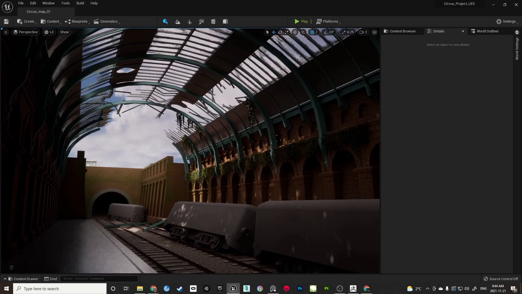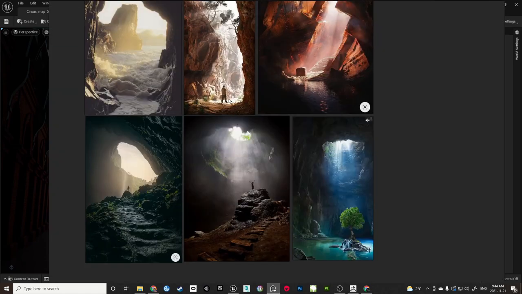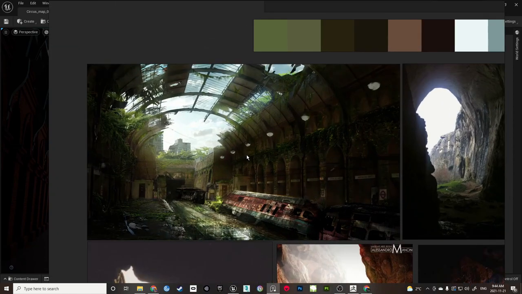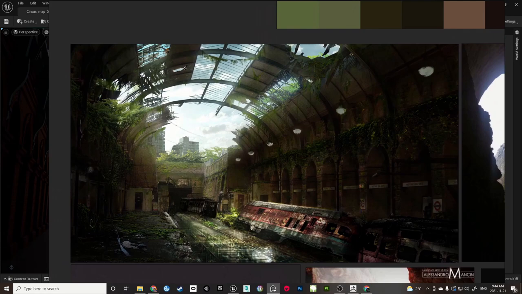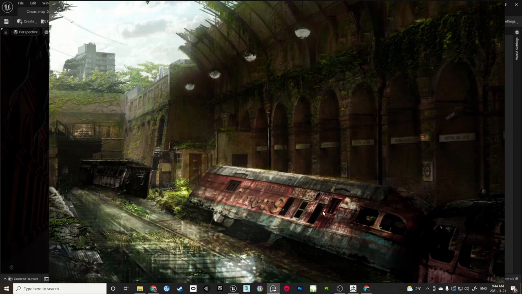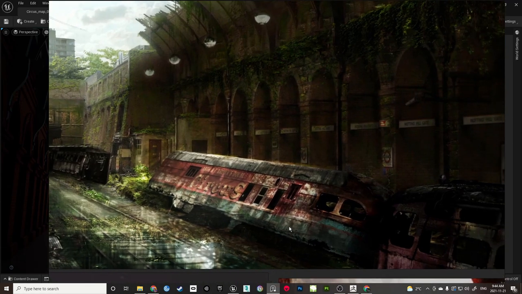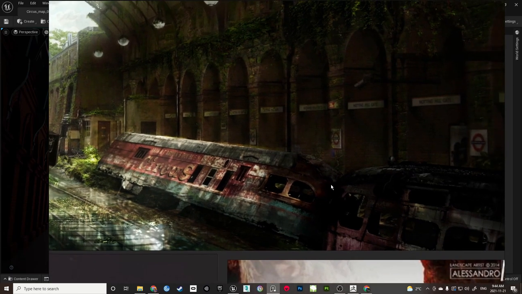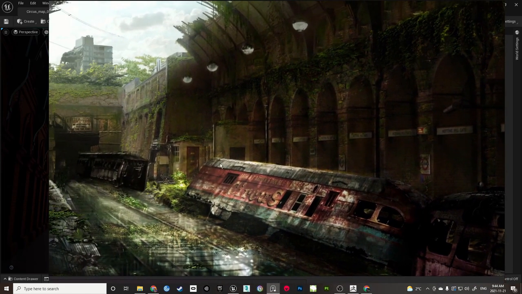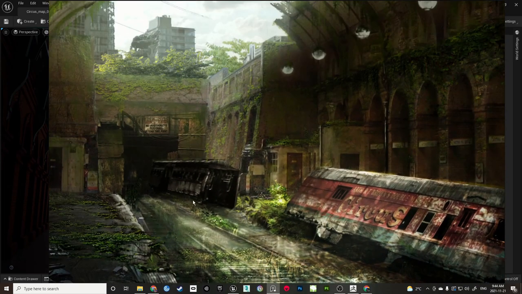So I found this idea from a concept from ArtStation. I'll show you the concept. So this is what I'm talking about. So this concept has a lot of elements which I just showed you with the train engine, which has a lot of rust, and still there is paint left, and water drain marks. Then this is a passenger car. Then there's another passenger car down here, which has been burnt.